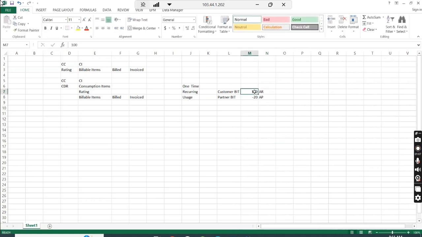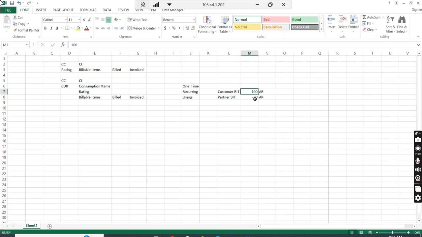That is, out of the $100 the client will collect from the customer, they have to pay $20 to whoever has the movie license, the creator of the movie, say T-Series, whoever the production house is. To them we have to pay.